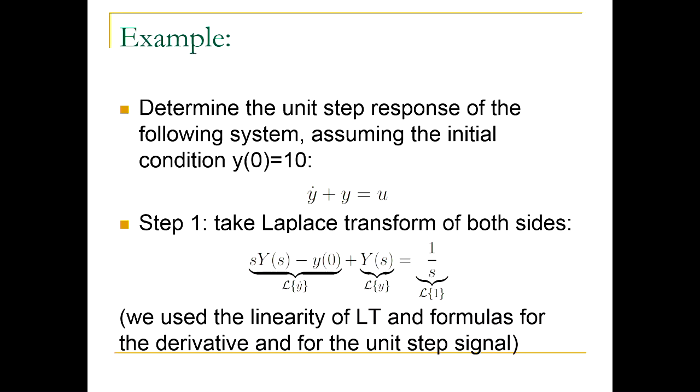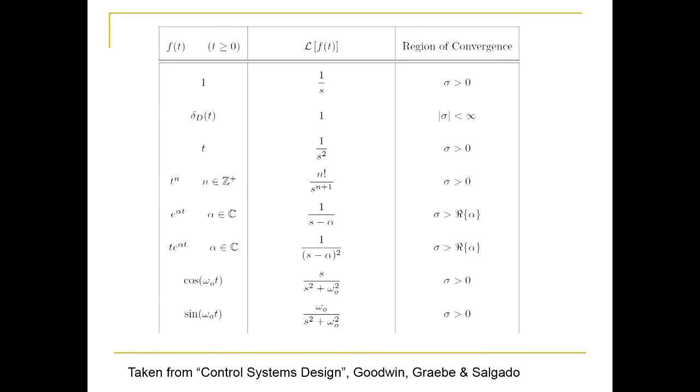Now, I took the Laplace transform of y dot plus y, but that's the same as the Laplace transform of y dot plus the Laplace transform of y. I used linearity of Laplace transforms at this step. So this is simple, I just replace this by y of s. And why do I have here 1 over s? Well, that's the Laplace transform of the step. That was the first row in this table. That's how you use it. From the description of the problem, you plug in what the inputs are, what the initial conditions are, and off you go.